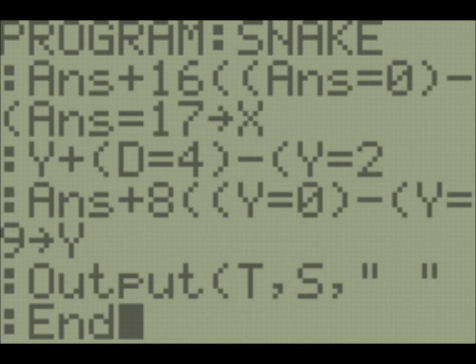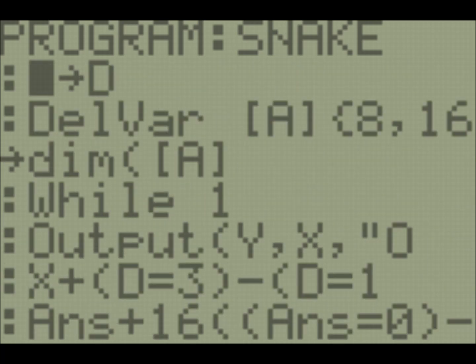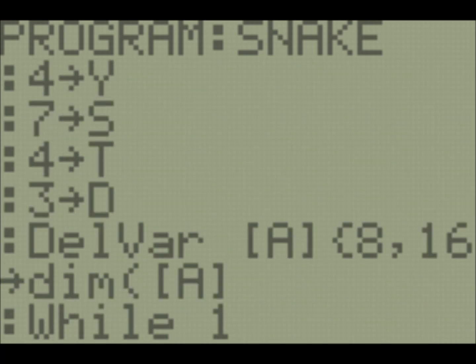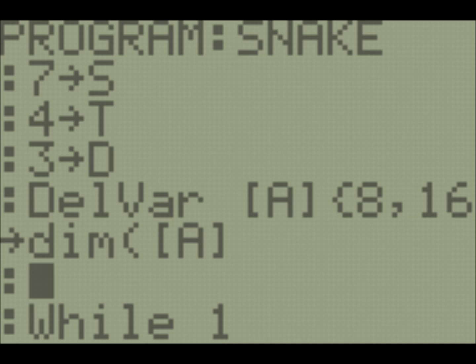So matrix A is going to store the direction that the snake was going at each point in the matrix. We want to initialize this matrix as full of zeros, but we want to tell it that our current tail, which is matrix A at t comma s, is going in direction D. So we can do D stored in A at t, s, and then it knows at the tail the next place it's going to go is to where the head currently is.